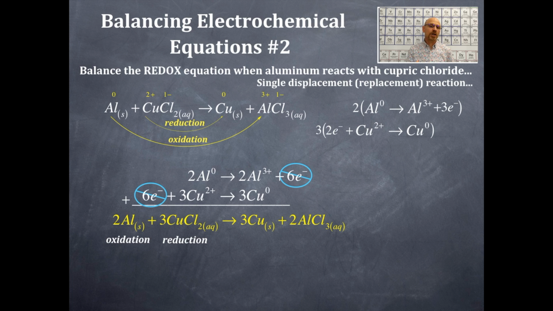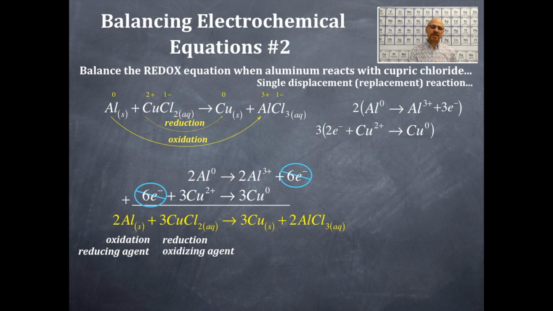But I am trying to show you a process, and I cannot emphasize this enough. You have to first learn the process with simple reactions. Once you learn that process, then you will be able to do the more complicated problems, because I am building upon this information to go for the next set of problems. We can also label the oxidation as the reducing agent. That is the species that is doing the reducing. The reduction is the oxidizing agent as well.